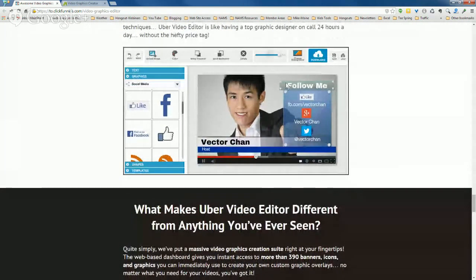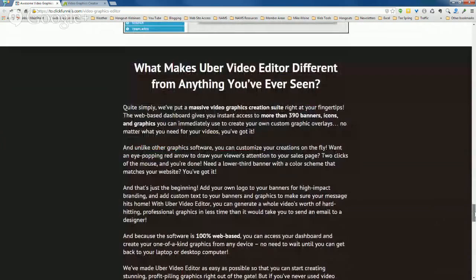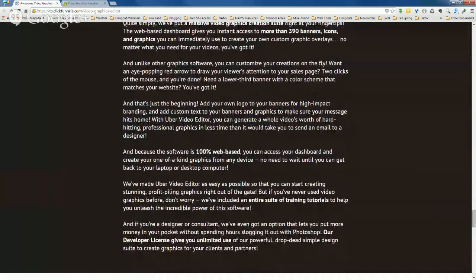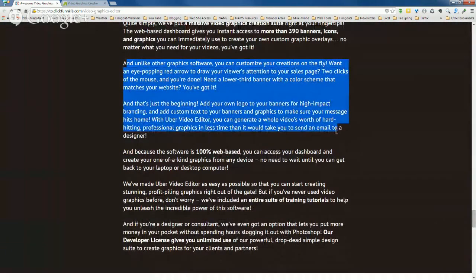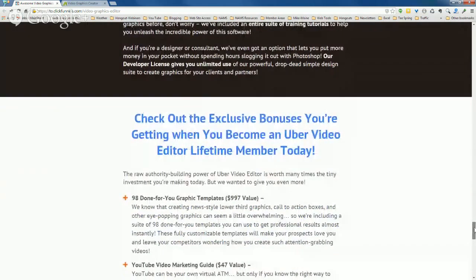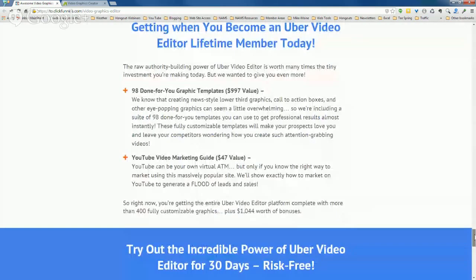There's a little more examples of some of what you can do and the logos that they have here. And you can create your graphics really fast. You don't have to get into Photoshop. You don't need other software. This is really easy. If I can do this, this is something that anyone can do.